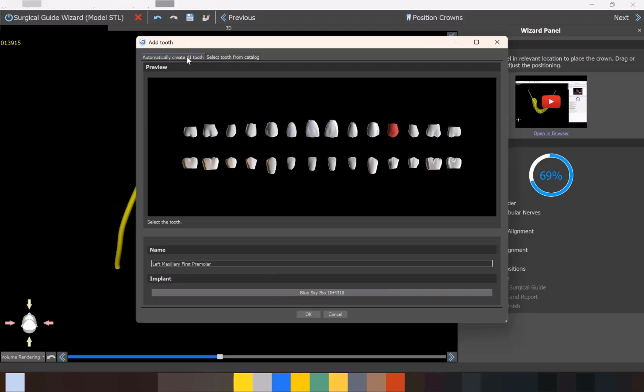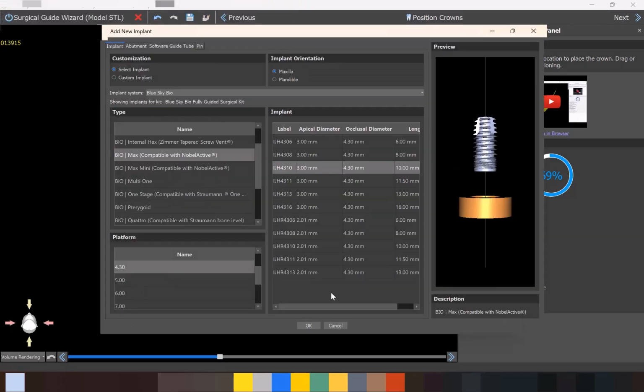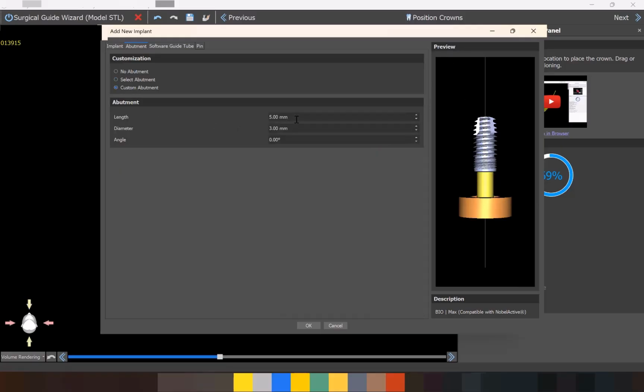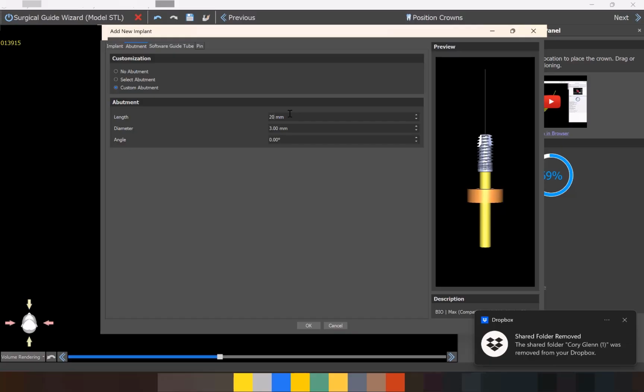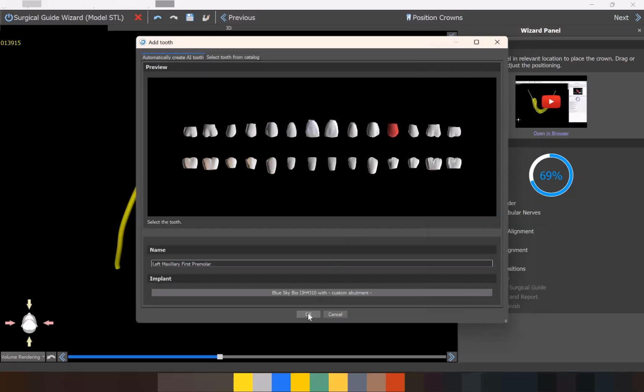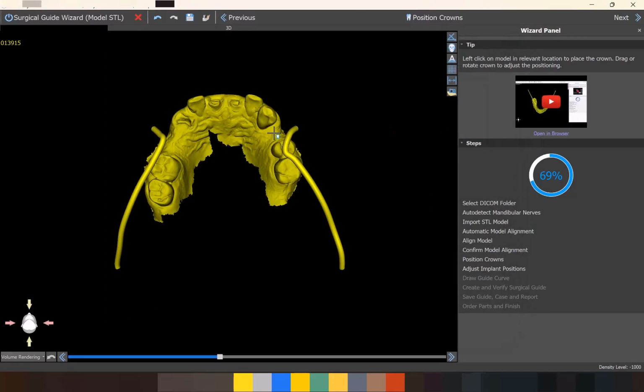We're going to let the AI generate a proposed tooth here. Just click on the tooth that's being treated. This is number 12. Then if you want to, you can select a proposed implant. You may not always know exactly what size, but generally for me, if I've got a molar or premolar, a 4.3 by 10 is going to be my starting spot. I also like to put on a custom abutment, and this just gives me a better visual indicator of where to position the implant for the ideal screw access hole. A diameter of 3 is normally what a screw access hole would be. Now I'm going to click OK. We're just going to click on the site.